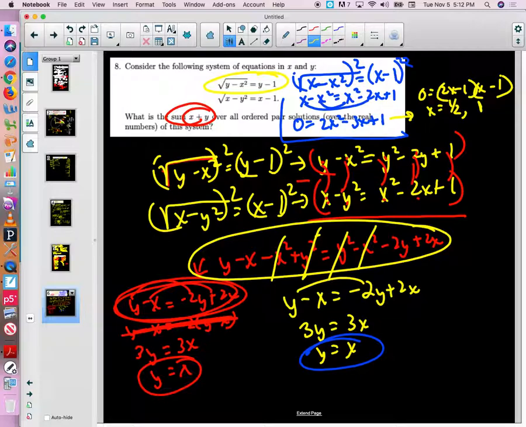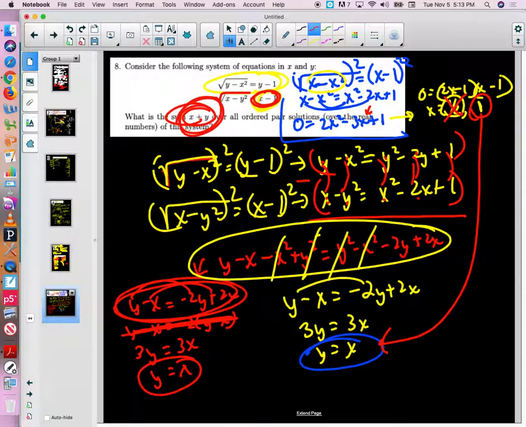Now, check them. If you fill in 1/2 right here, or right here, I guess this is a better place to put it in, 1/2 minus 1, you'll get a negative, and then enter the square root under the real numbers. I couldn't have x is 1/2 because that would give me a negative answer to a square root. Okay, so therefore I knew x was 1, and if x is 1, then y is 1, and x plus y is 2.